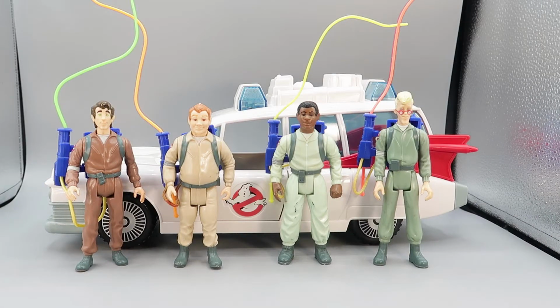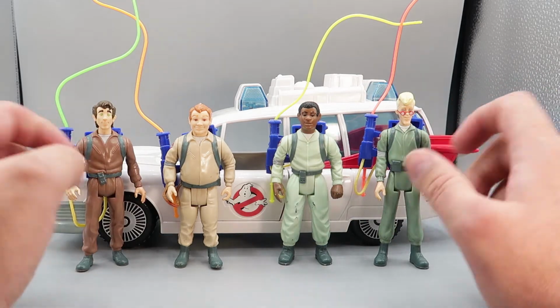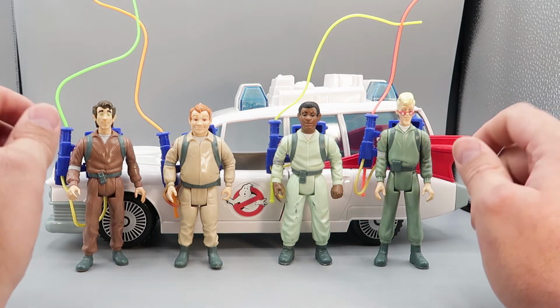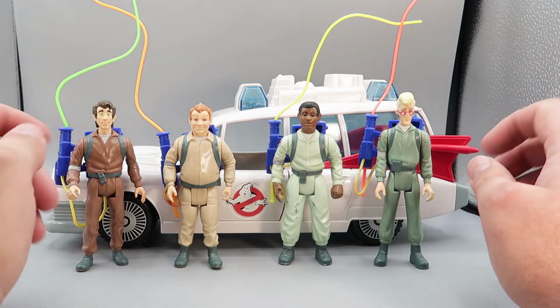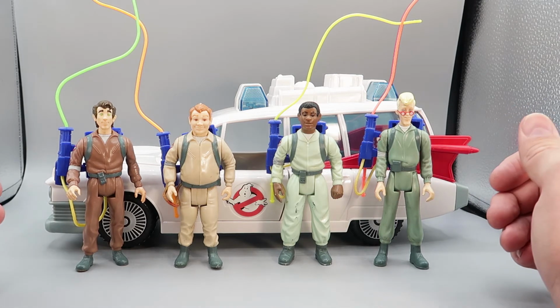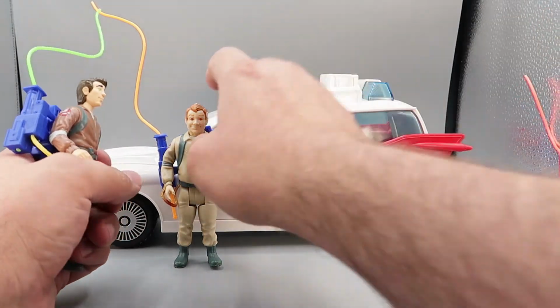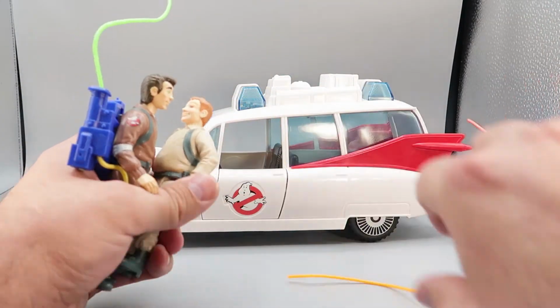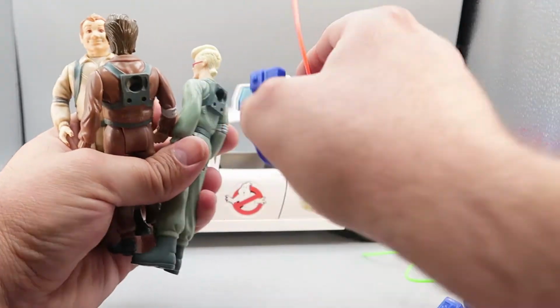Moving on. And here you have a nice shot of the real Ghostbusters outside of the Ecto-1. And these are the originals from back in the 80s, not the reissues. I do have those. There's not really any difference, so these are the ones I had handy, so I was going to use these. You can put them in various positions in the car. Like I said, you could have one right on the top if you were so inclined, but I'm not going to do that. I like to throw all my Ghostbusters into the car themselves.